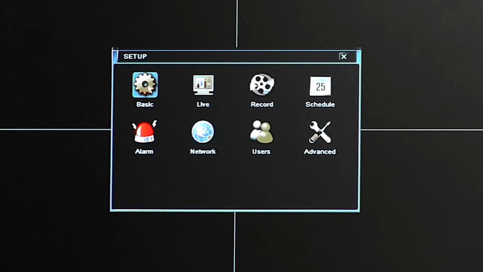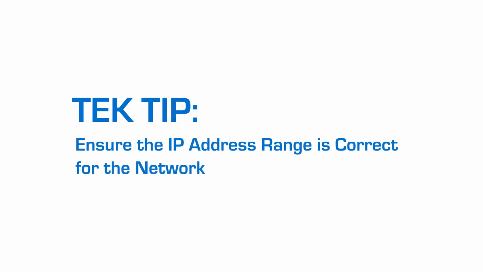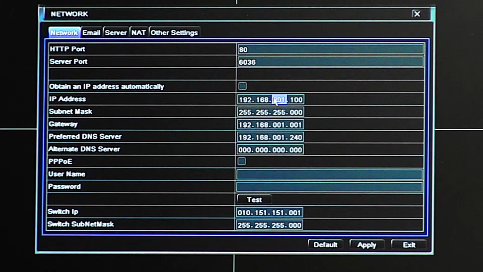Okay, so once you're in there, you need to make sure that the network is set for the range that you need it to be set for. So by selecting the main menu and then selecting setup, go over to the network icon, which is a picture of a globe. You should have access to the IP address details of the NVR. Make sure, and it's really important here guys, make sure that you get the IP address range correct for the network, and once you've done that, make sure that you give the IP camera an IP address that fits within that same range.